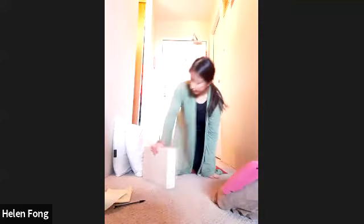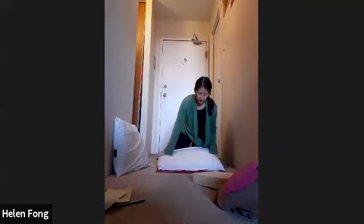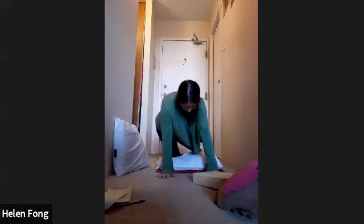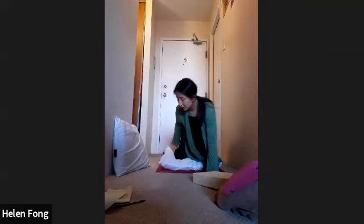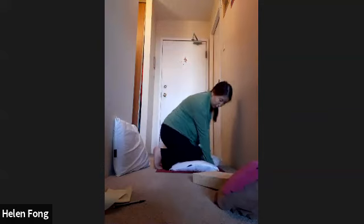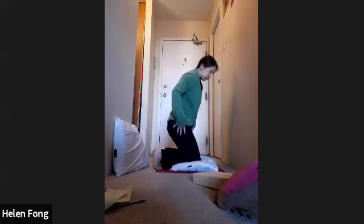Now you're going to grab your pillow and you're going to kneel on your pillow in tabletop position to start. All right. And from here, I'm just going to show you from this side. You're going to tuck all your toes under like that, including your baby toe. So even help your baby toe tuck under both feet. And then you're going to start to kneel on your pillow like that.